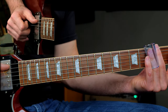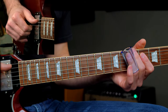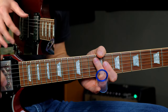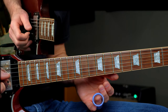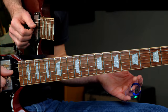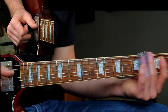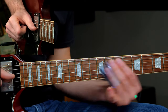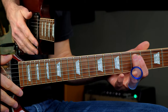Hop up. Strike that 5th fret, and then use all these muting and hop techniques I've taught in slide techniques. That's just a big thing. That's a great exercise to do every day if you can. So that's in the key of A.